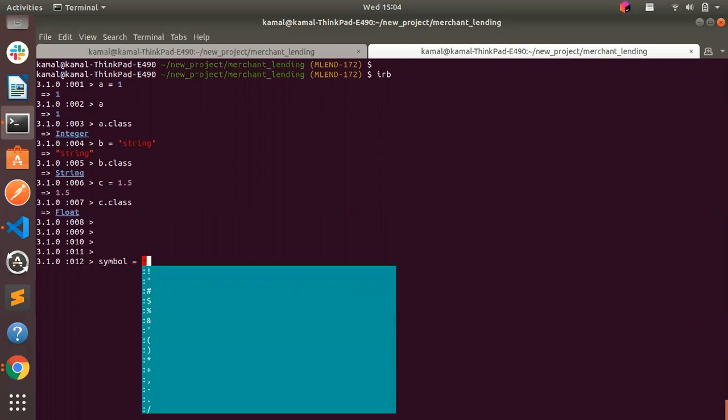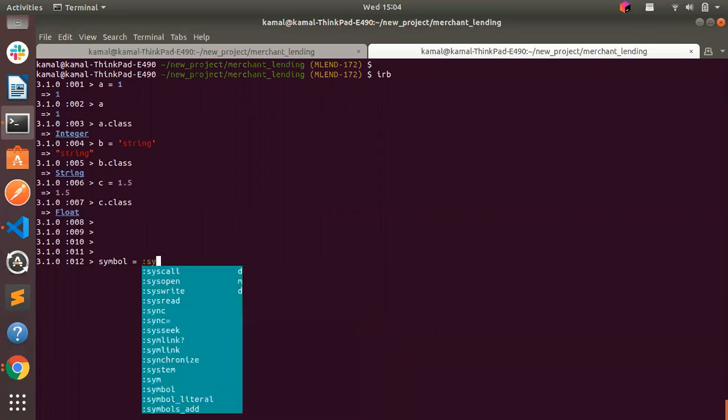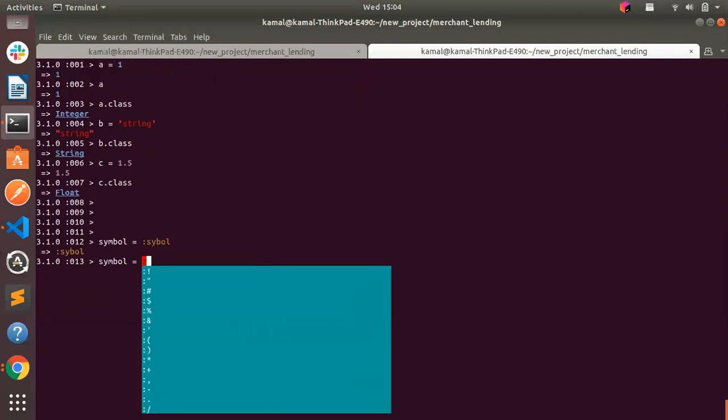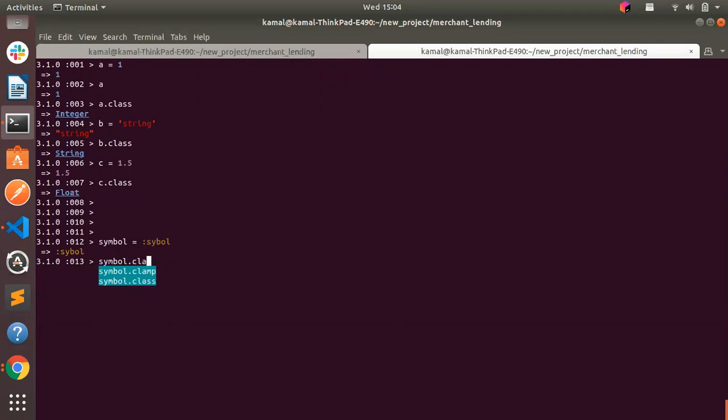So there is another data type, that is Symbol. This is how we define a symbol. If you check the class for a symbol, it would be Symbol itself. Now let's say a symbol and a string.